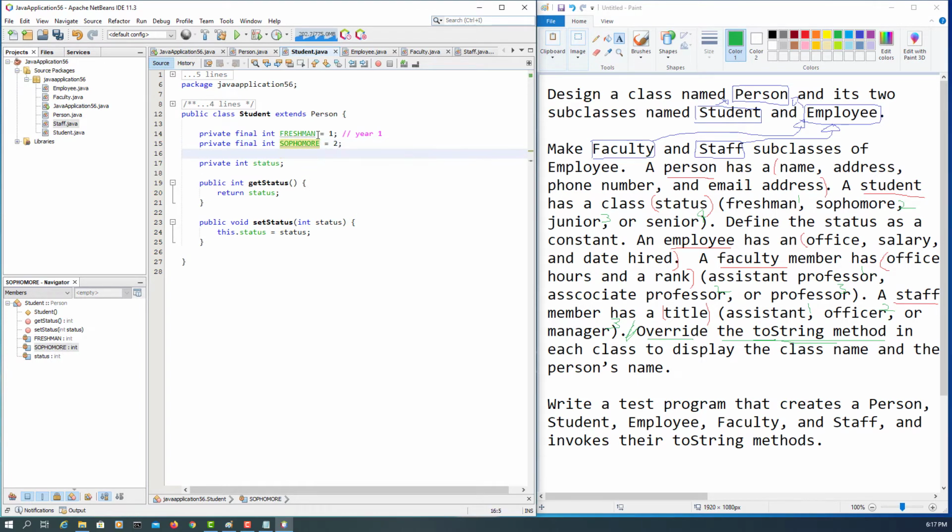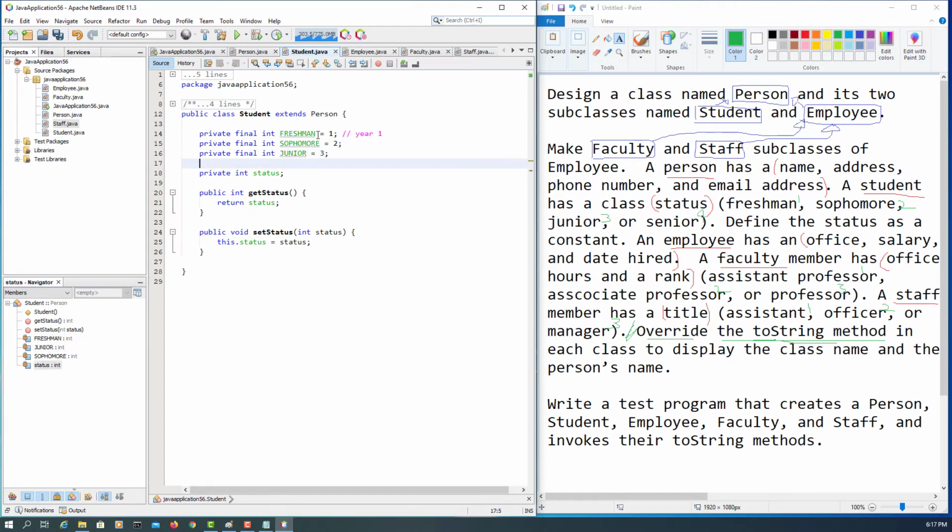Equal to 2. Say default value is freshman, okay?